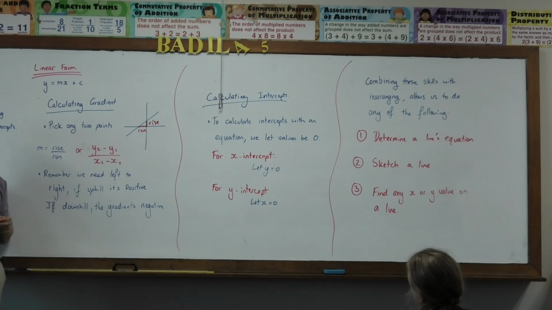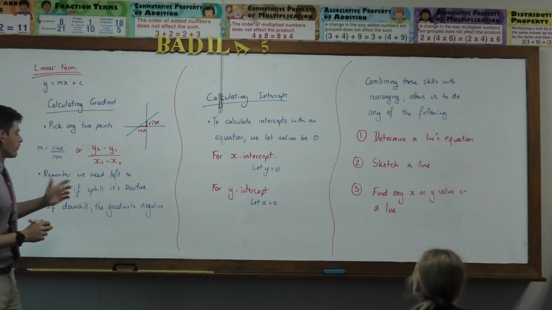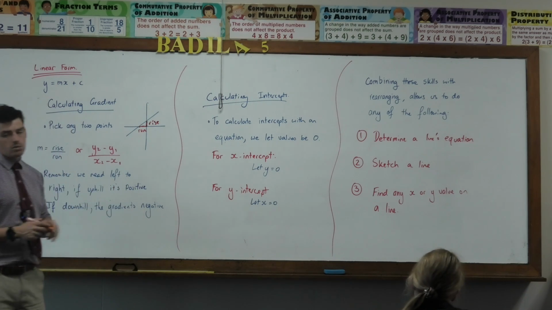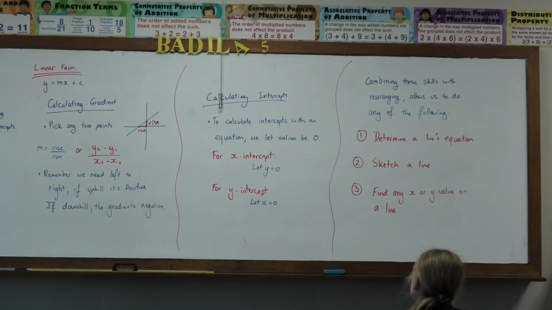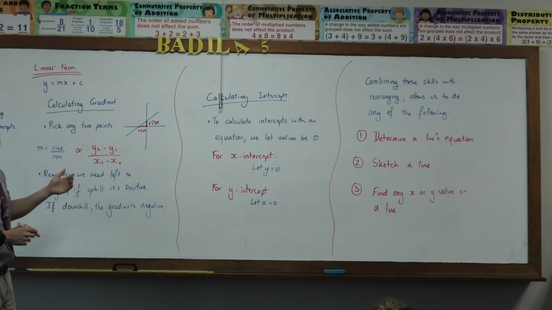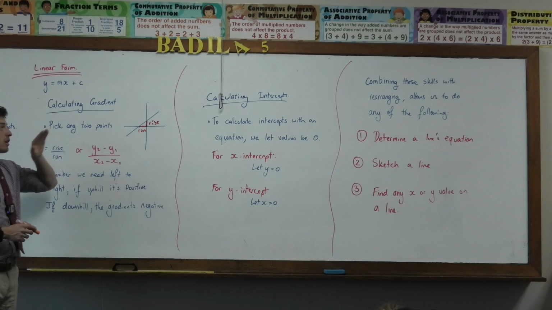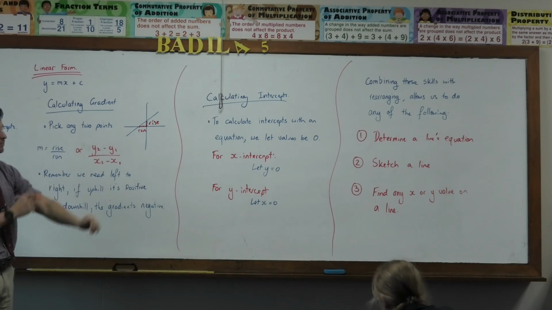Clear? Happy with that? I've tried to do different things, but I think that's the easiest way to remember, because that's the part that gets a lot of people. A lot of people confuse the negative and the positive, and that's very common. So just always go back to, is it going uphill or is it going downhill?